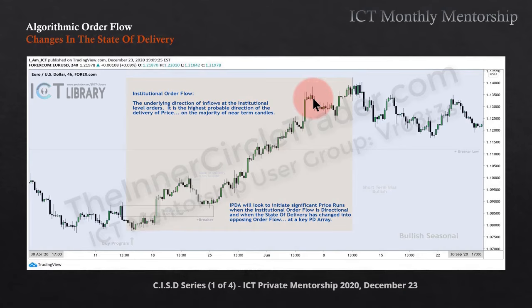Okay, so I'll talk more about this and we'll flesh this whole thing out a little bit more on the weekend edition lesson. Again, we're not talking about market analysis right now because it's during the holiday season, but I'll give you another level of this teaching here. We'll go deeper into it, and I'll also talk more about the state of delivery and what that means, and we'll talk specifically about the order blocks and how that works within the context of institutional order flow. But for now, just know that there is a specific hierarchy that we break down with algorithmic order flow.